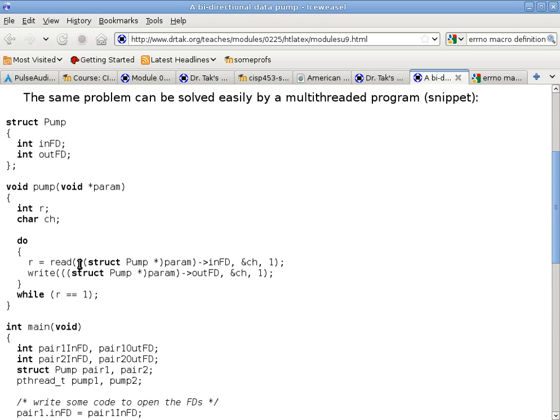So at one point, I spin off to one thread, and at another point, I spin off to another thread. So at one point, I have 3 threads. I have the main thread itself, and I have one instance of pump. But this one points to the first data structure. But does it have a new stack?